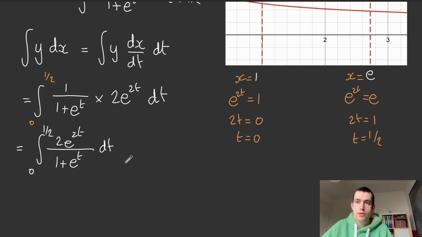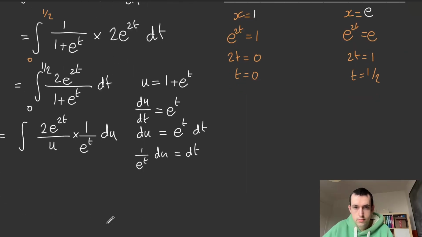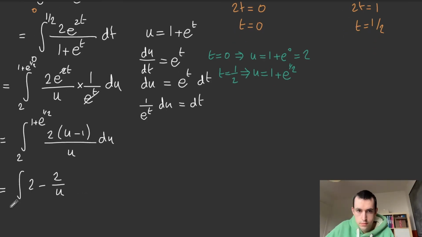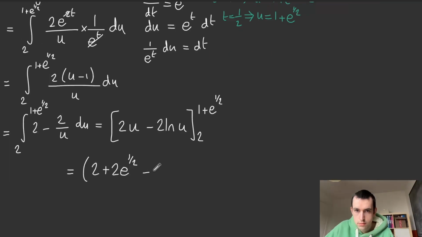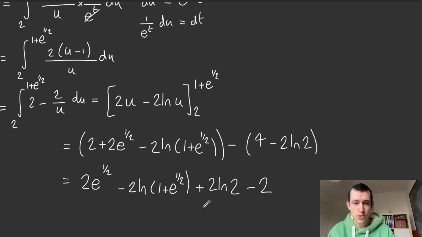If you're not quite sure of the method, go back to my substitution video. Maybe that gives you a hint. I'm going to use a substitution u equals 1 plus e to the t. I'll do this method quite quickly. Again, revisit the video if you're unsure. This video is not really about substitution, but as a quick reminder, we make u the substitution, we do the derivative, we sub it in, we see what cancels out, we change the limits if we want to, but we don't have to, and then in my case, because I changed the limits, I'm going to sub the new limits into the integral answer. And we get an answer that is nowhere near as nice as the last one. I don't know who writes these questions, but there we go. 2e to the half minus 2 ln 1 plus e to the half plus 2 ln 2 minus 2.